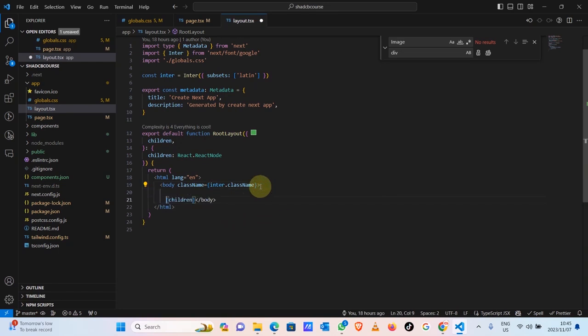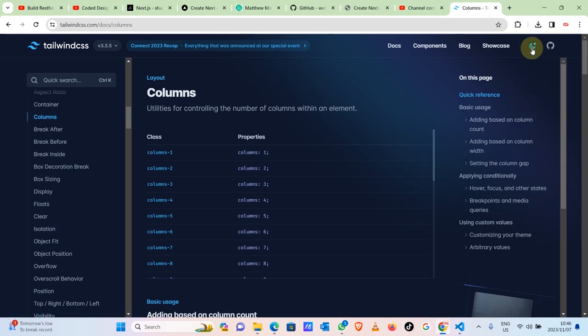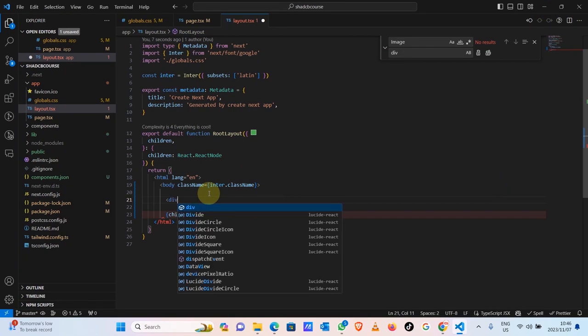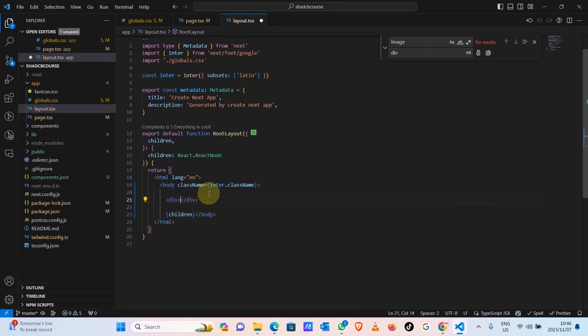I'm rendering it here. On the layout, let's create our own navbar where we will put the toggle button where you will click to switch between light and dark. Let's call it navbar. What we are going to do is set some Tailwind classes, very basic.